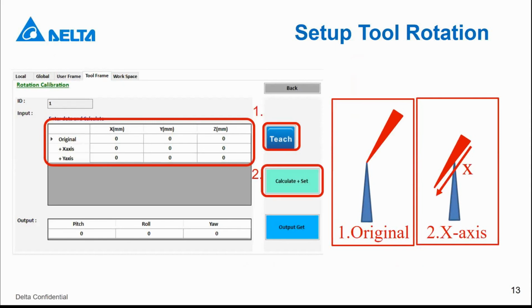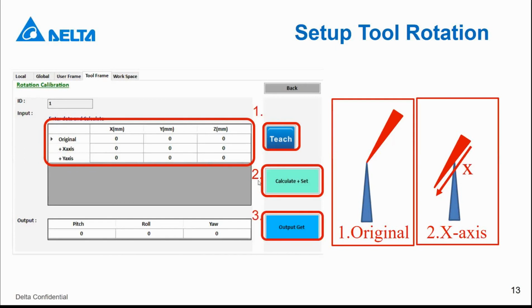And next is the tool rotation. For rotation, we have 3 different parameters: origin point, x-axis point, and y-axis point. How to teach is similar for the origin point. You also need to touch the TCP to a fixed point on the ground. But the difference is that you need to teach the x-axis of your tool, move along the axis, and then teach your x point. But actually, for most tools, this way is not easy to use.